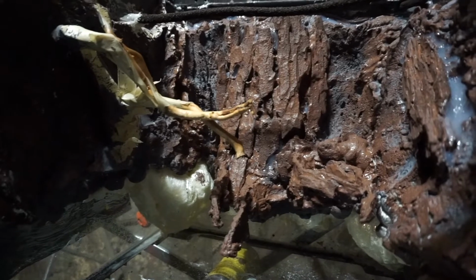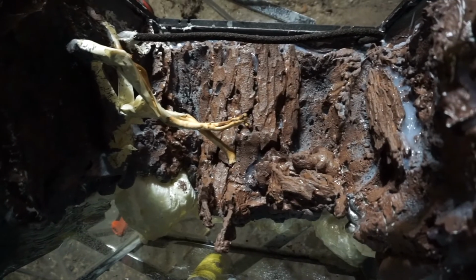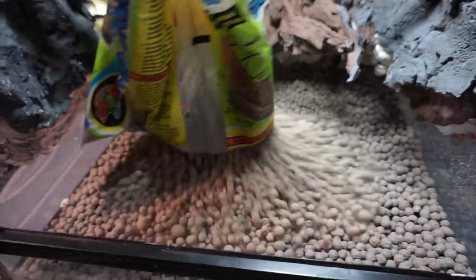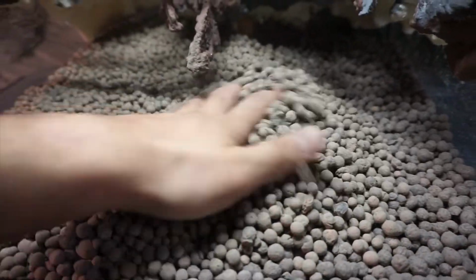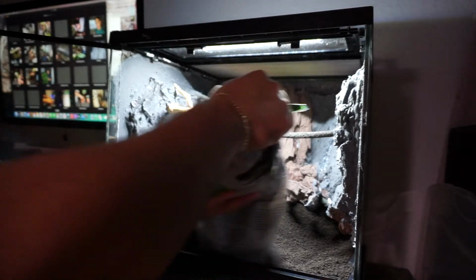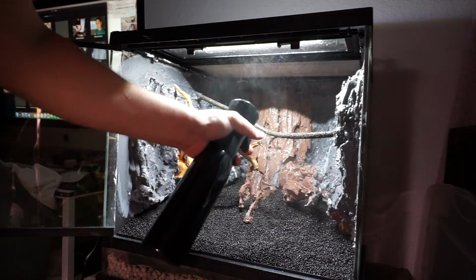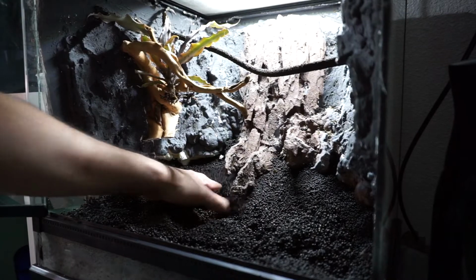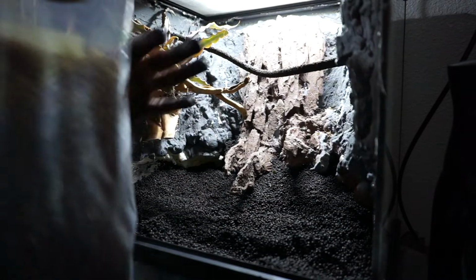It's been work, but I'm excited for the final result, and I really hope you enjoy it once it comes all together with the light and everything. Stay tuned. And the leca. More of the leca. So here it goes, it's gonna go inside, guys. I already put some in the back. We're gonna throw it in the bag.